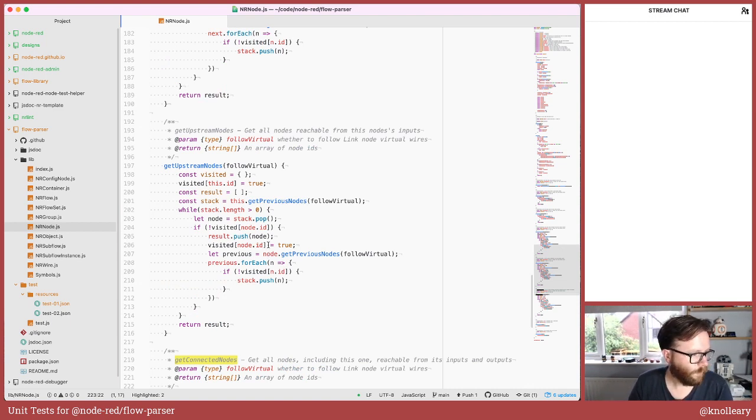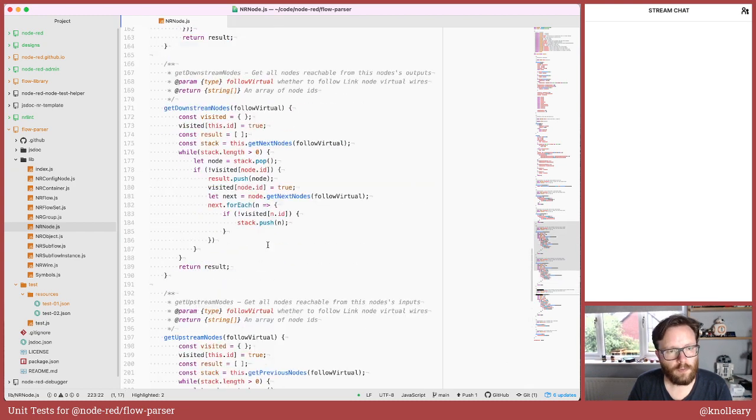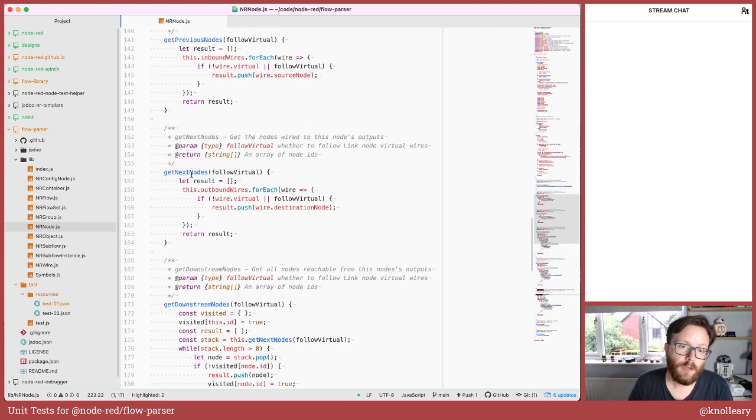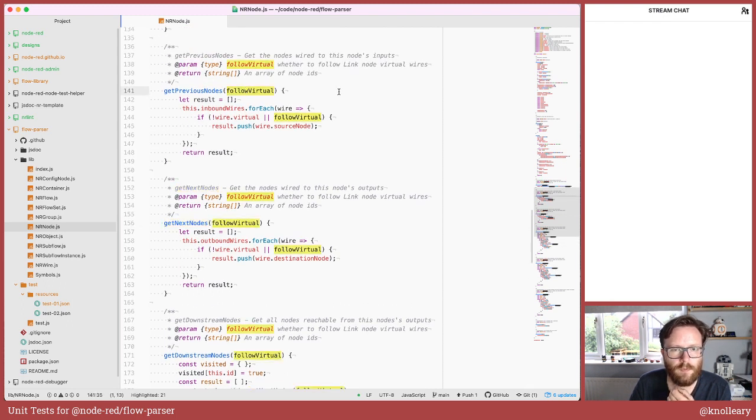So that's what I want to start figuring out: a nice little test framework to properly test these, because this is where the pull request we received overnight fixes a bug. You can see all of these get nodes functions take one parameter, follow virtual.